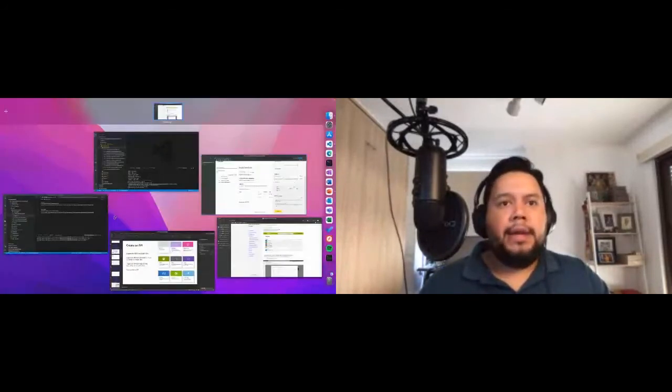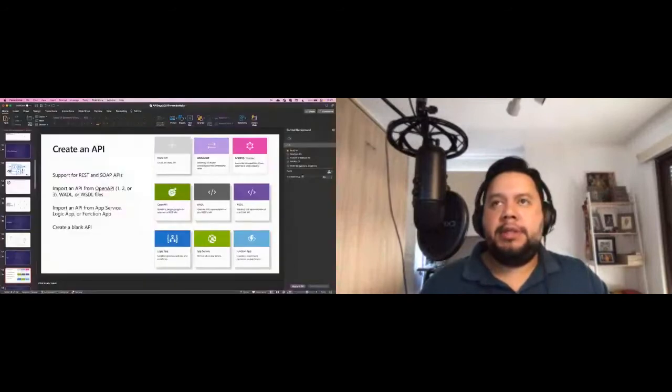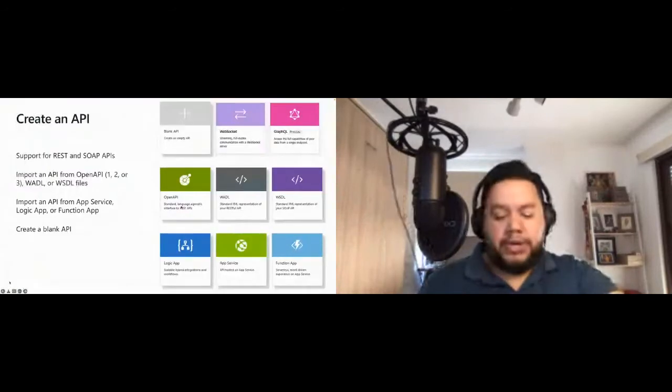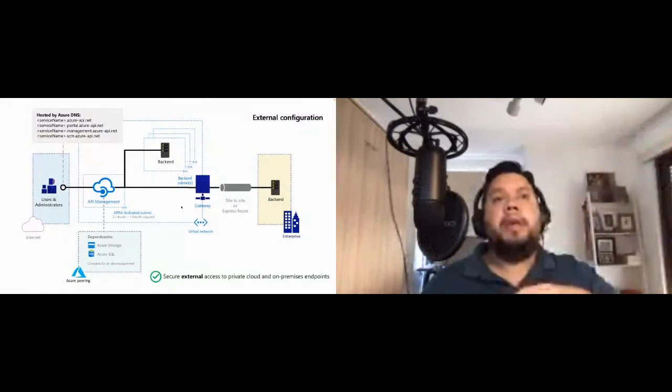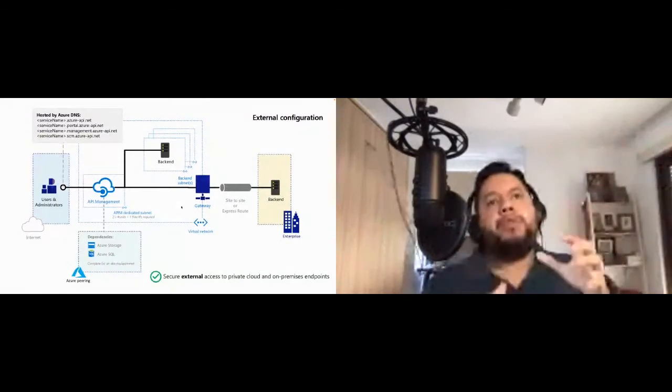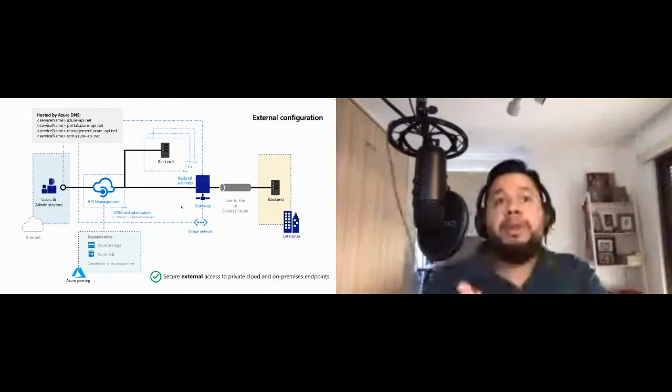So let's get back here. Okay. So this is a little how we add APIs to Azure API Management and some APIs that we add in the workshop, right? So another part of the planning phase is also thinking about the networking, right? Is this API management going to be exposed to internet, or is this API management going to be exposed to a virtual network? Is it going to be private?